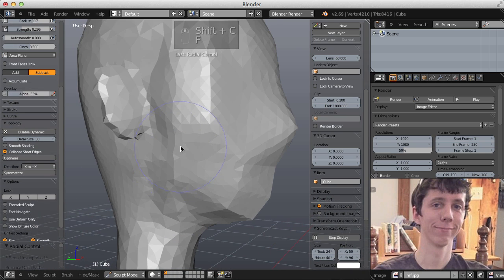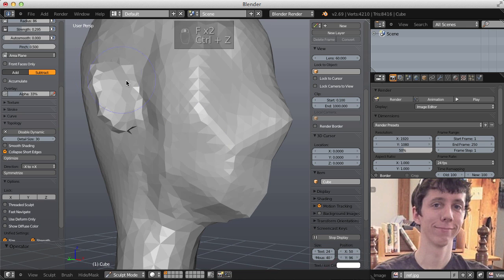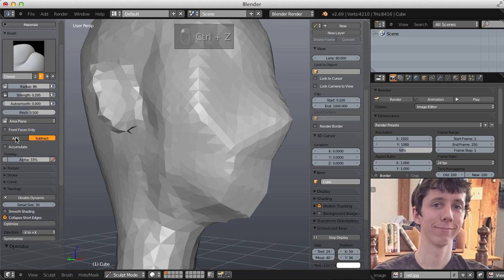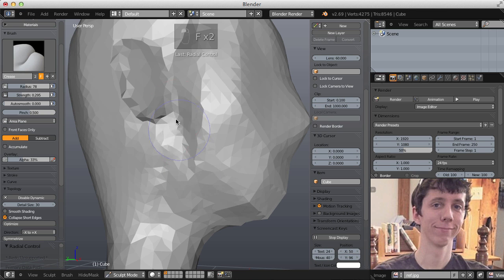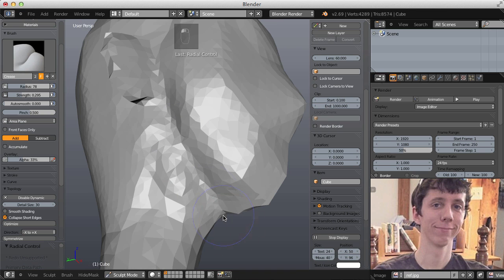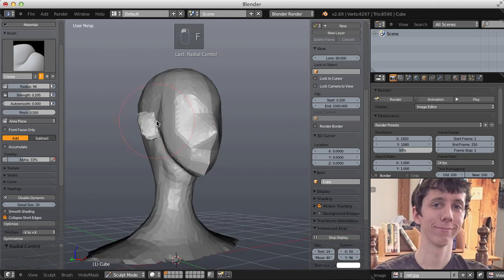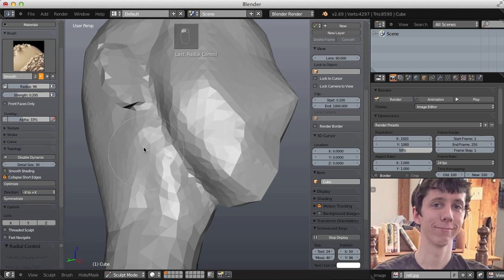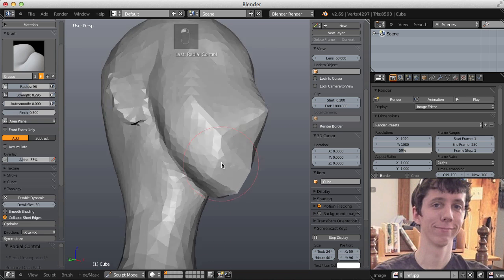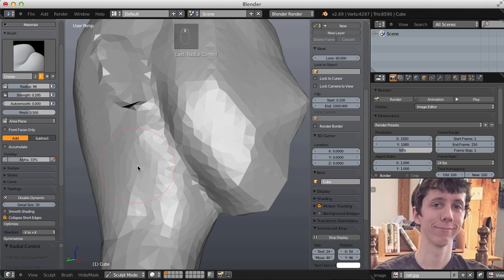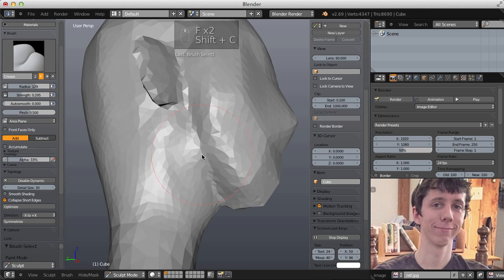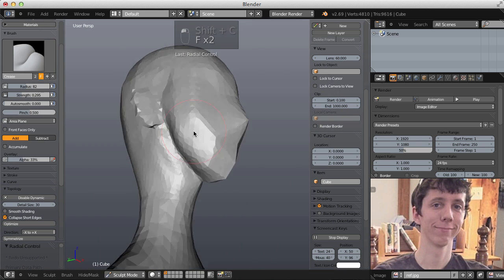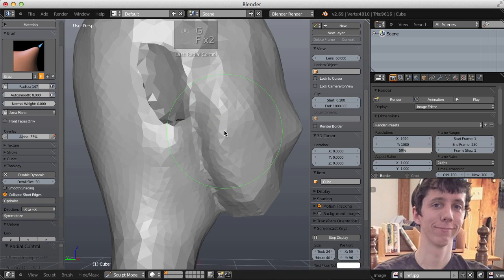So with my crease brush, let's see, undo that stroke. I want to make the default behavior add instead of subtract. And let's cut in a jawline. Keep it very straight and cornerless. Remember, that was the key feature about it. Okay, smooth around the outskirts of the stroke. Maybe push that in a bit. Cut in a little further. There we go. Now with my grab brush, let's move it into a better shape.